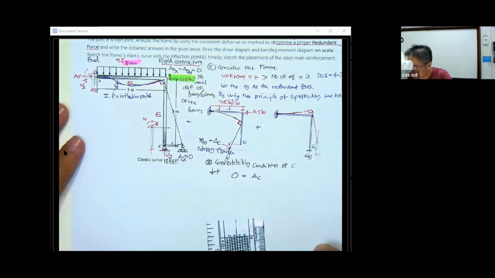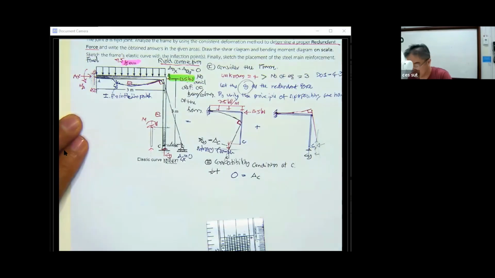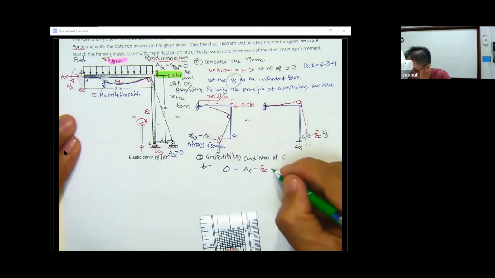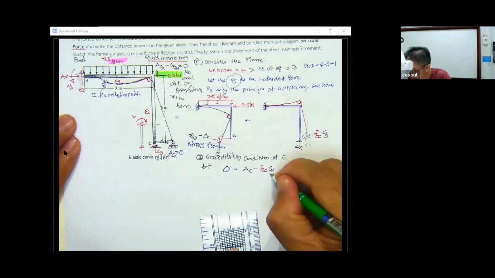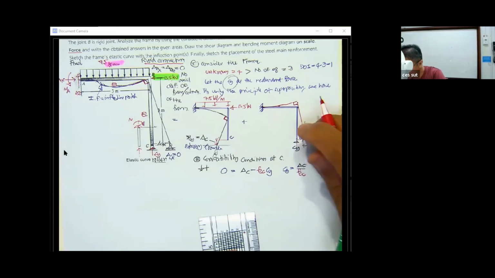And what we consider is the vertical direction, because we use the C support as the redundant. This is going to be f at point C. Due to the applied force at point C, it's going to have the force of C sub y, and this is upward. So it's going to be minus f sub CC times C sub y, and the C sub y is going to be equal to delta sub C divided by f sub CC. This is going to be our equation.